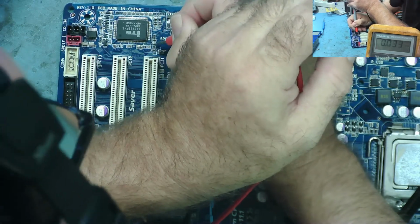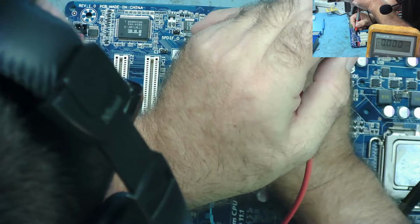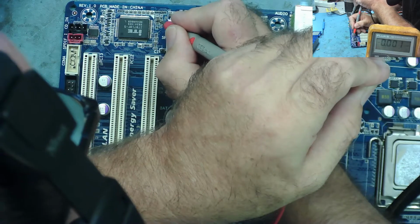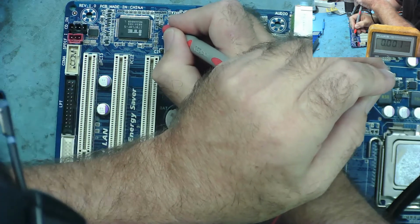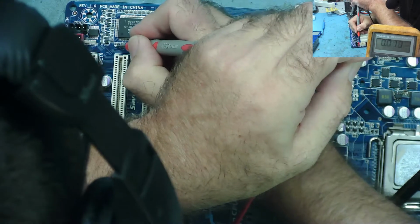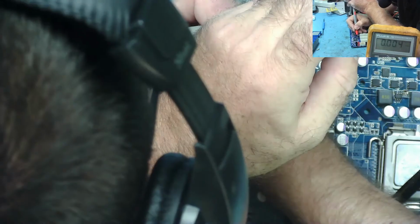If I can't, then I'll have to see if I find a data sheet. Which range am I on? I'm on volts. Yeah. So I'm expecting somewhere down here to be some sort of supply coming from the 5 volt standby. So I'm just going on each capacitor in turn to see if I can see something, yeah. I mean, so far, no. I probably need now to find out if I find a datasheet for this chip. I honestly thought if there was a voltage supply to it, I'd see it somewhere on one of these capacitors, yeah.